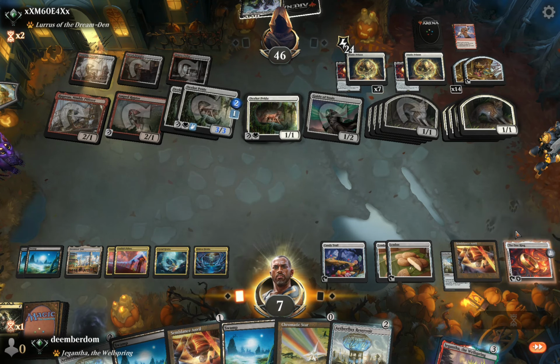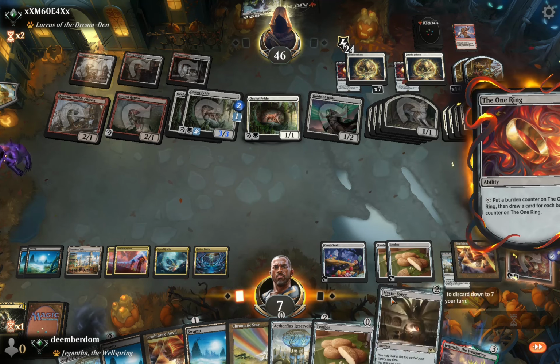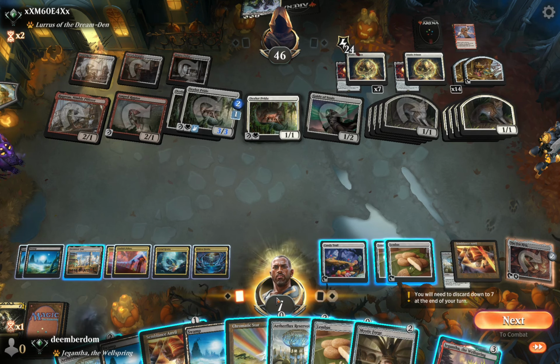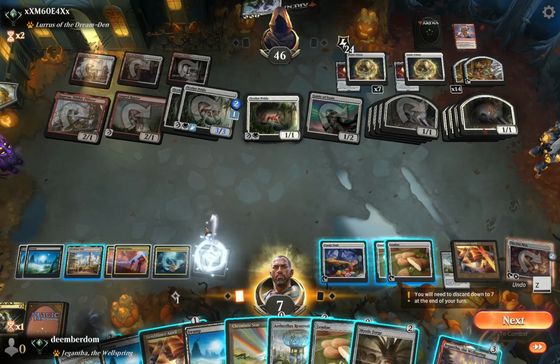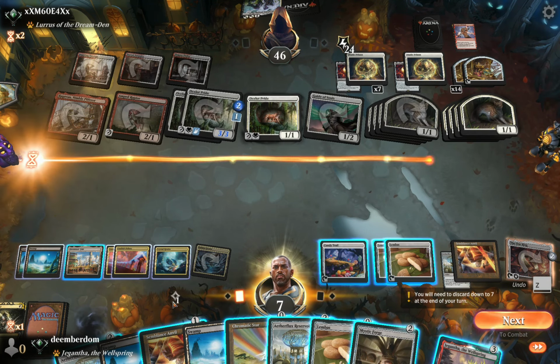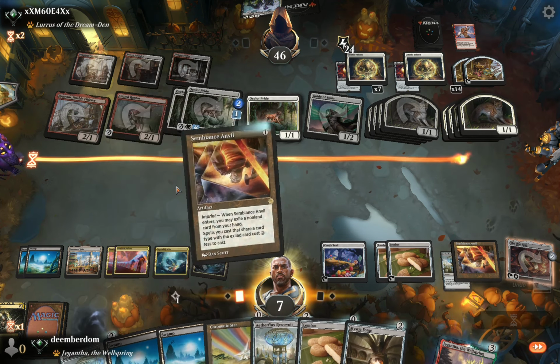So going to activate the ring right here. Opponent has, meanwhile, like 30 power on board. There's the Mystic Forge, and that is the real key. So now we're gonna start with Semblance Anvil. That way we basically don't have to pay mana the rest of the game.